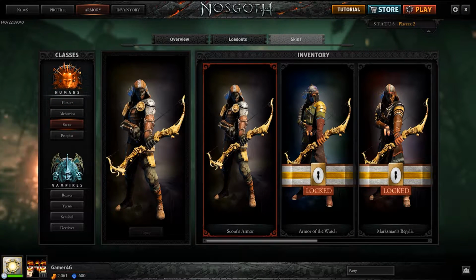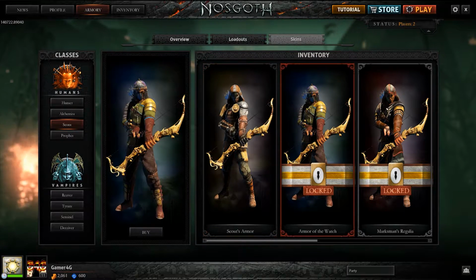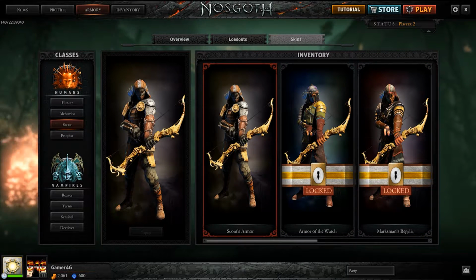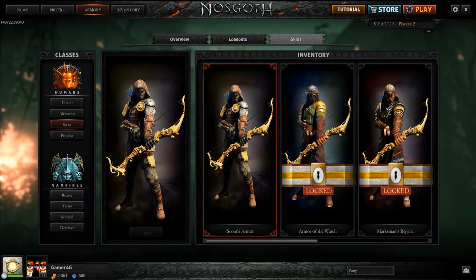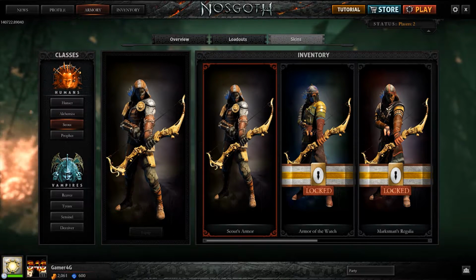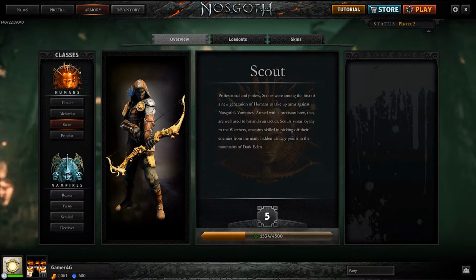I haven't got any of these yet because I'm not entirely sure how you unlock them apart from buying them, which there is in-game currency represented by gold, and then you've got gems. And then you got runestones, which is like your platinum for Warframe, your gems for Smite, and stuff, which you can buy in the store, but we'll look at the store later.